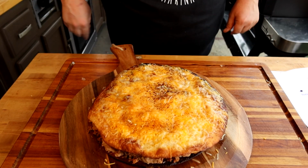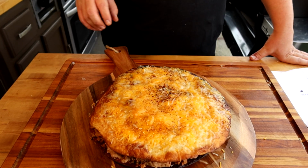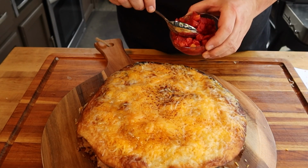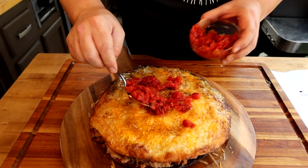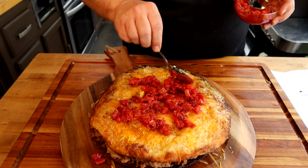Okay, and there she is. Wow, that thing is huge. Look at that, that just looks so good. So we're gonna finish off the top though. I make these all the time. You see me use them in other recipes. They're just fire roasted tomatoes that we roast for like 3 hours, and some garlic and some olive oil. I'm gonna put some of those on the top, add a little bit of color.